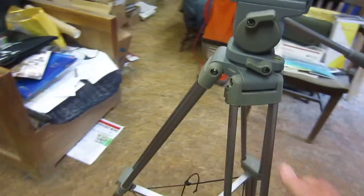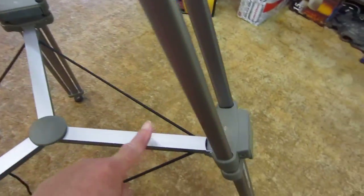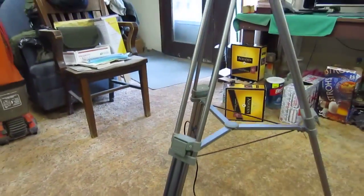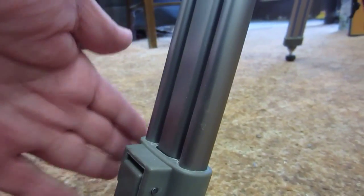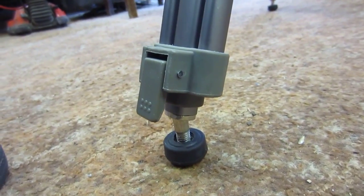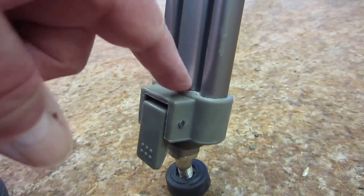So, I mean, it's a good camera. I mean, I used it to be before I knocked it over. But no, it's perfectly usable now. And as long as these three plastic fittings don't break, it's quite usable. And it would still be usable afterwards, because you've got, see, I've got the rubber feet down now. But this rubber screws up toward this part of it, and it's got spikes you can drive into the ground. So if you were actually out shooting on the ground, you could drive this thing into the ground. And for that matter, if you're really doing that kind of stuff, I'm sure you've got little sandbags you can hang off these things with hooks.